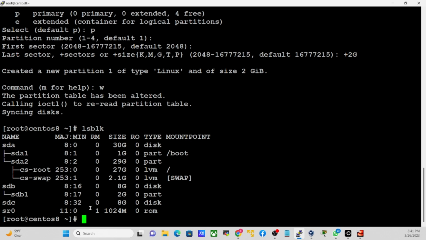Okay, so the next thing will be to format this partition with a file system. So let's format it with ext4.